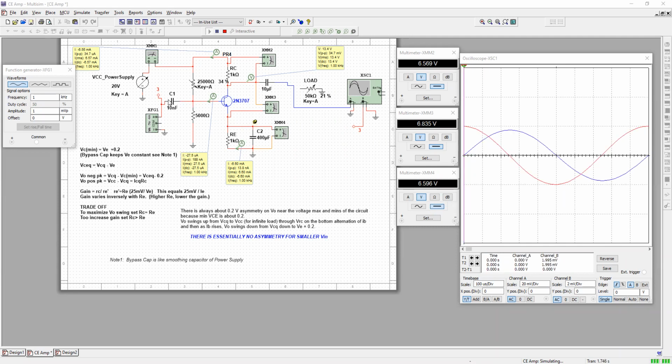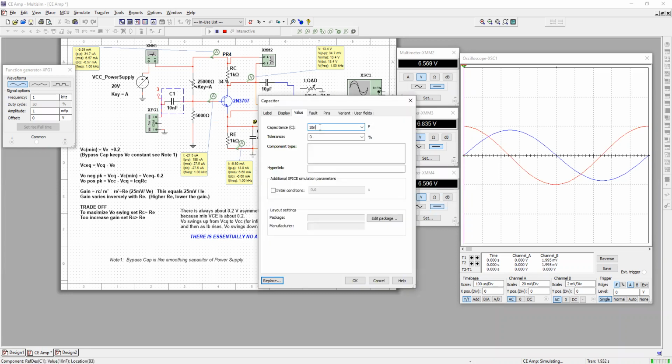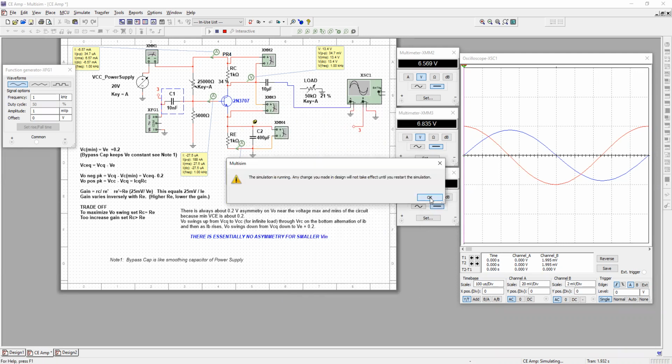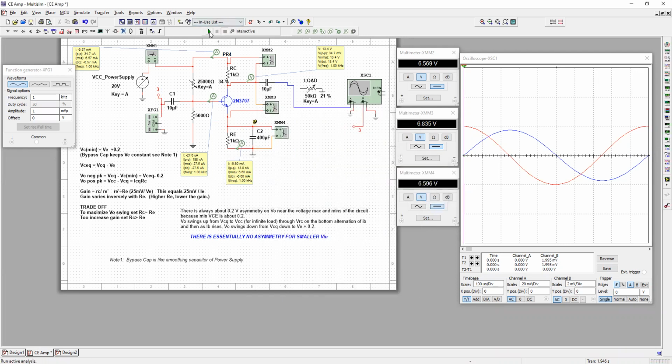So now we've decided that we're going to maximize the voltage at this resistor here. 10 nanofarads gave us this ugly phase shift, which is not what we want. So we could increase this to 10 microfarads and see if that gives us something that we would like. Let's see if we can find that. Okay, that result looks much better.